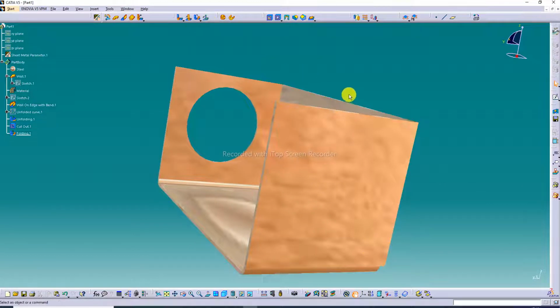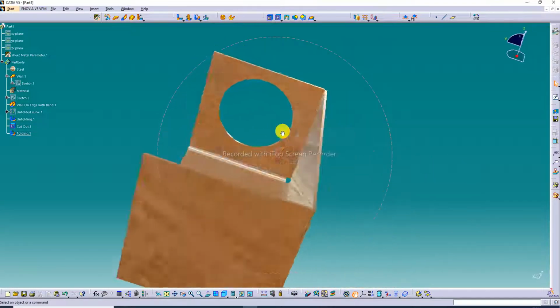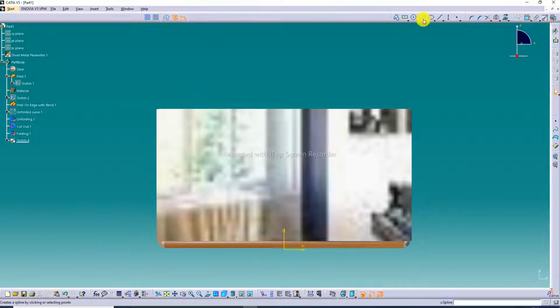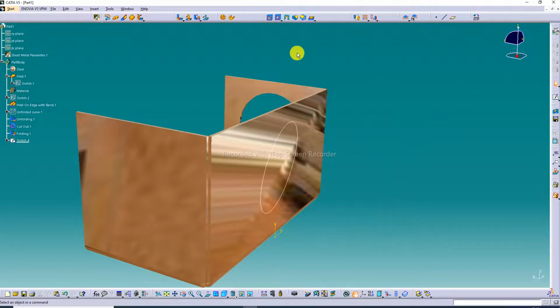Next, select this face and draw an ellipse. This is correct. Exit, and use point or curve mapping.